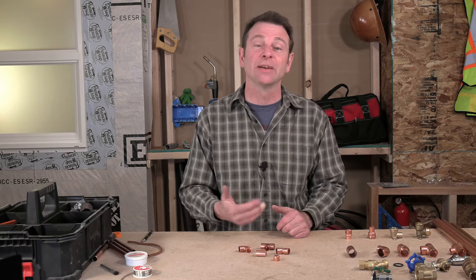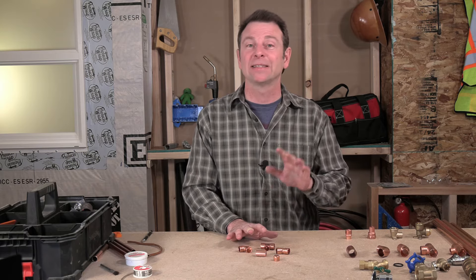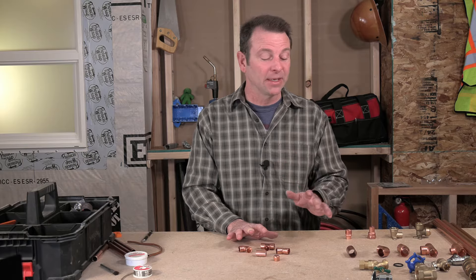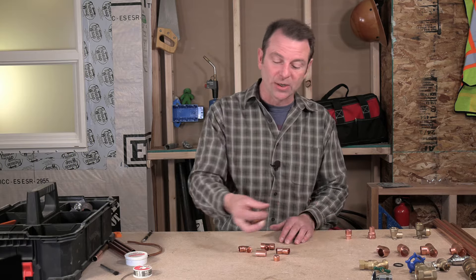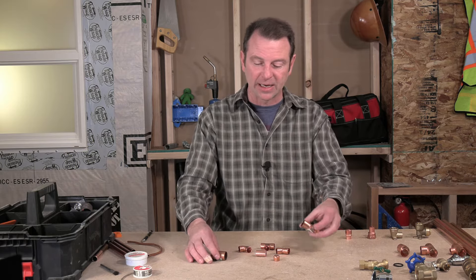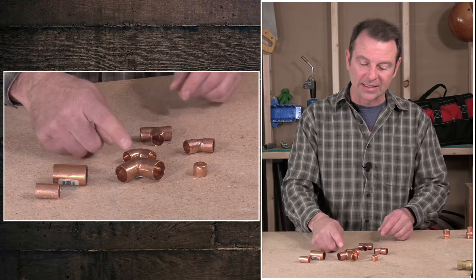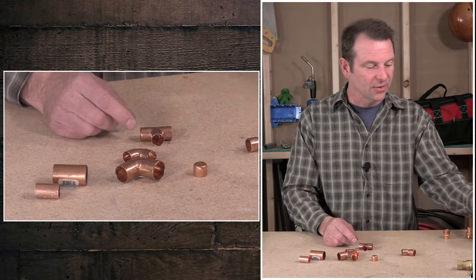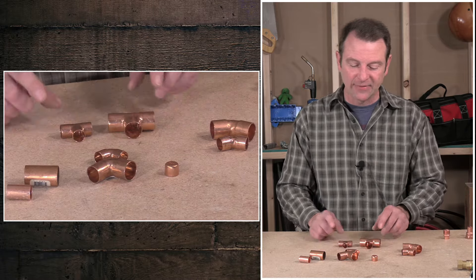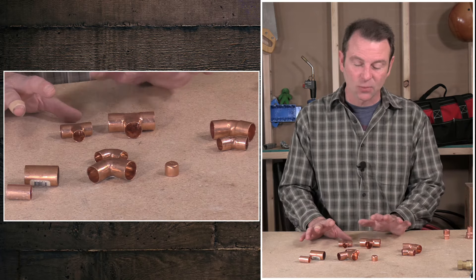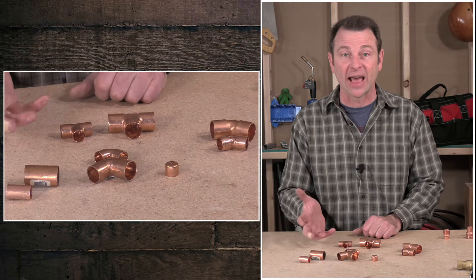Also these fittings come in different sizes. These are all half inch fittings for half inch pipe, whether that's type K, type L, or type M. These fittings will work with all of those types of pipe. If you want to go up to a three quarter inch, you could go to these. So here's my coupler for three quarters. I have a 90 degree, that's three quarters, half inch. Here is my 45 degree, half inch, three quarters. And I have my T for half inch and three quarters. These fittings work on any type of three quarter inch pipe. These fittings work on any type of half inch pipe.